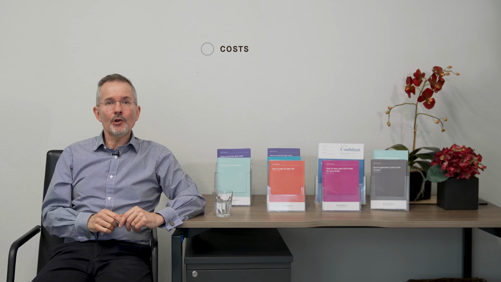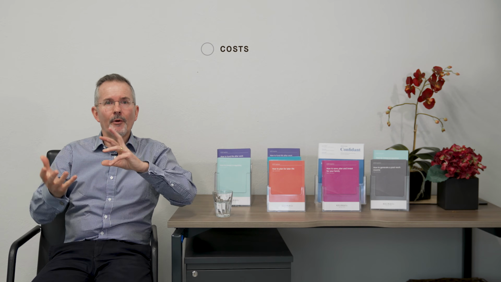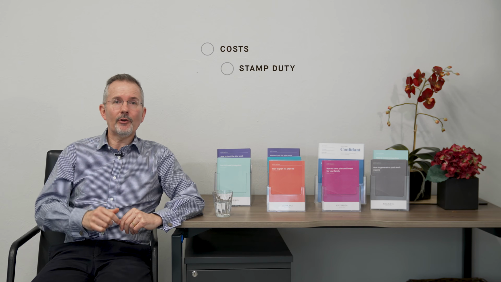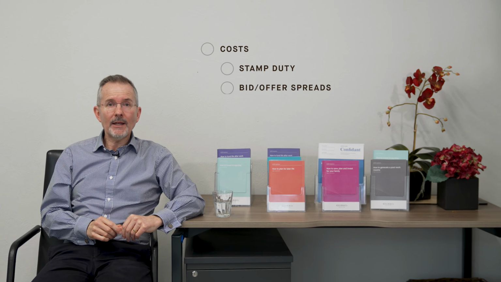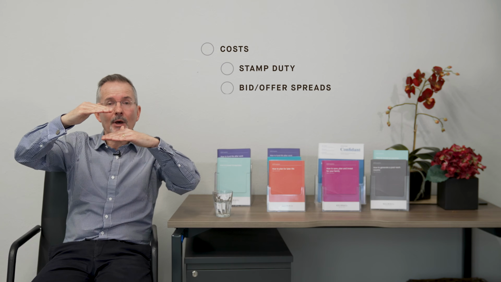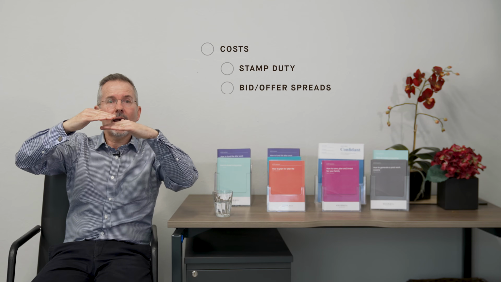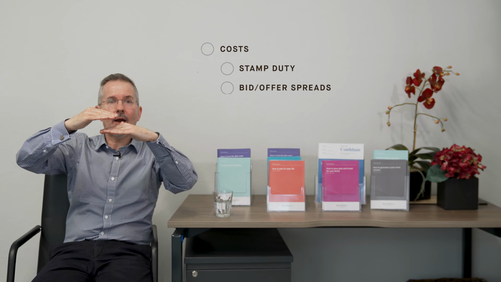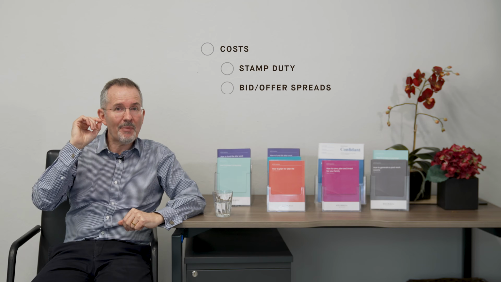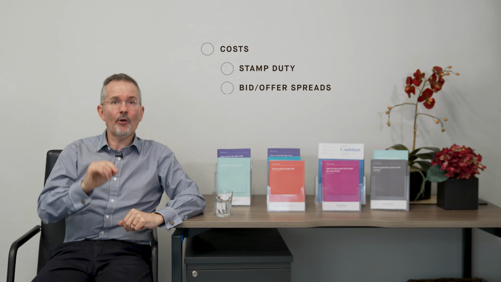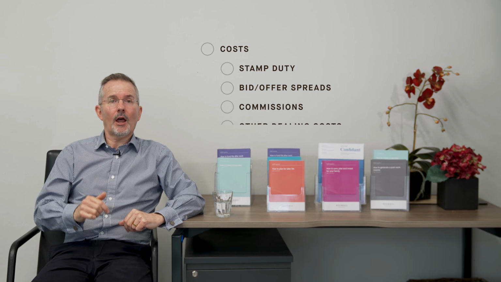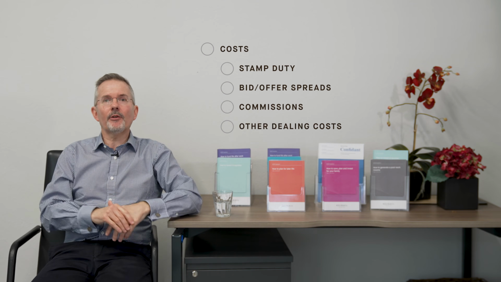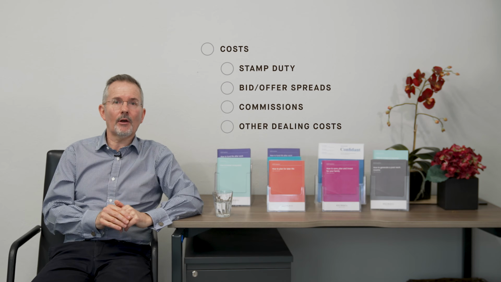As an investor, you should consider costs, weigh up performance versus costs. Well, there's stamp duty to pay because these are shares. There are bid to offer spreads, as I mentioned earlier. There can be a gap, quite often is, and it will widen depending on what's happening in the market and liquidity conditions. It will widen and narrow. So that's the gap between the price you pay for shares and the price you can sell them at. There are commissions to deal with and other costs, like platform costs, for example, associated with holding the underlying investment trust.